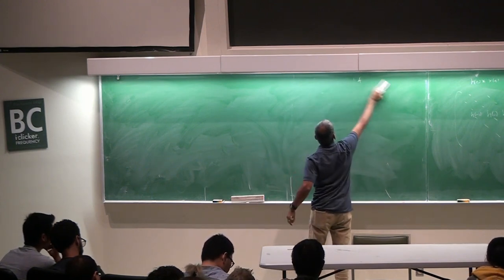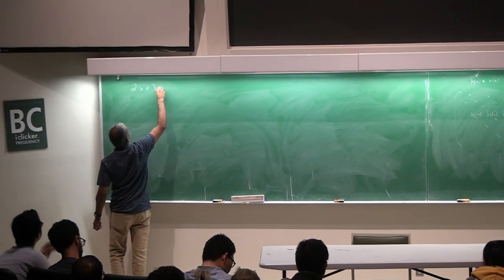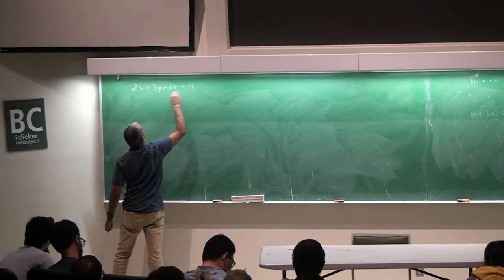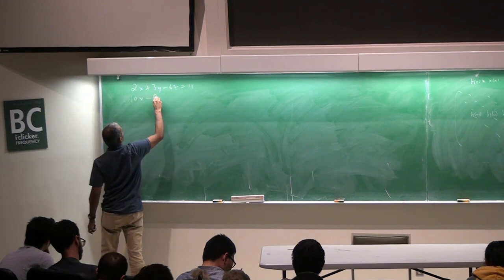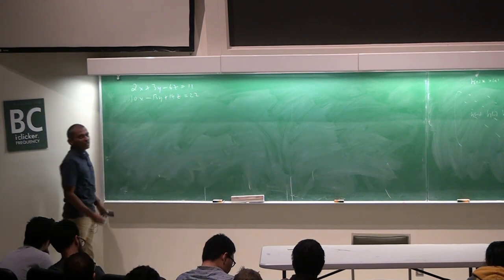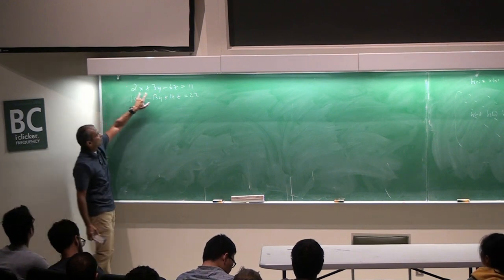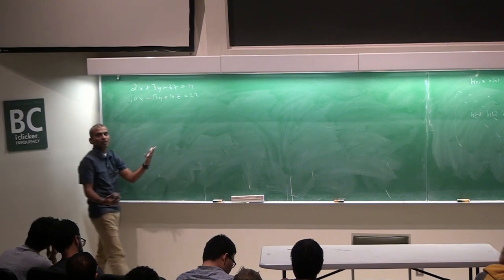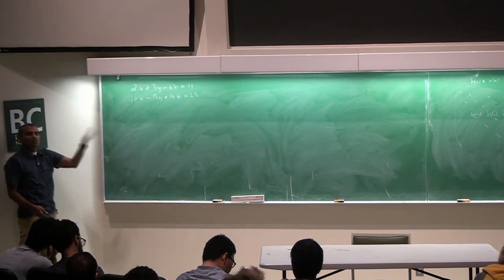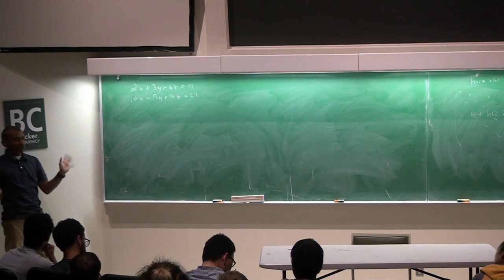Let's write it down. We're trying to solve equations. Suppose we have the equations 2x + 3y - 3 = 11, and 10x - 13y + 14 = 22. Then we see that this is an inner product, and this is an inner product. We can see the pattern: we're multiplying two numbers and then adding them up, that's an inner product. So we can convert this back to matrix notation. Anytime you're multiplying and adding numbers, you can think of it that way.